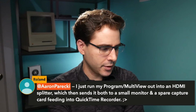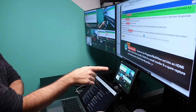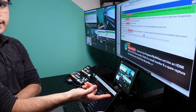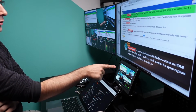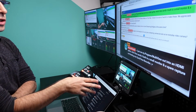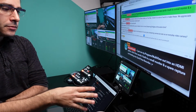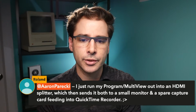So it's actually kind of similar here, where I'm not recording, but I could, because I have my ATEM HDMI out going into this, which is just a monitor. Although if it was a Blackmagic Video Assist, it could record. And this has an output as well, which goes over to this monitor. And this is just because I like being able to see this bigger when I'm doing these shows about the ATEM. When I'm doing work stuff where I'm just using the ATEM as the mixer, this screen is a fine size for that. But yeah, some of those monitors have pass through, which is cool.